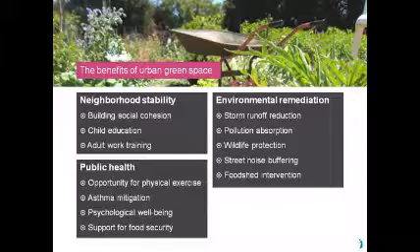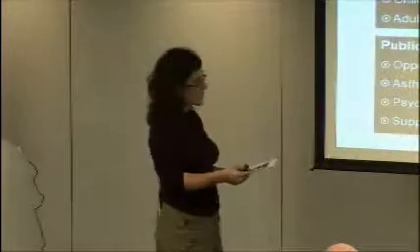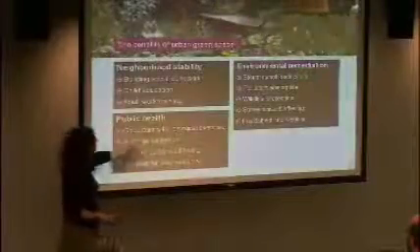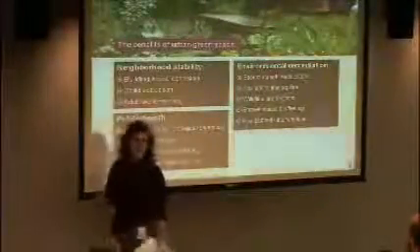It's a great way to think long term and to plan to support certain kinds of institutions, to think about the resources that would require, like the terraforming of Central Park over many, many years. Why would you do that? Well, I honestly could spend about 3 hours just talking about why you might want to think hard about that kind of long-term investment in urban green spaces. And I'm just not going to go through all of this. But I do want to point out that I've made some artificial categories here between neighborhood stability and public health and environmental remediation in terms of thinking about green spaces as technology.